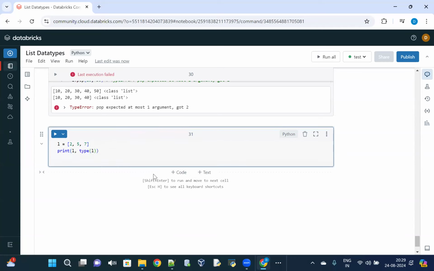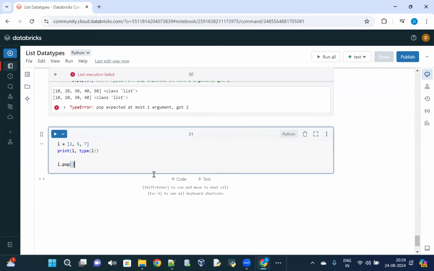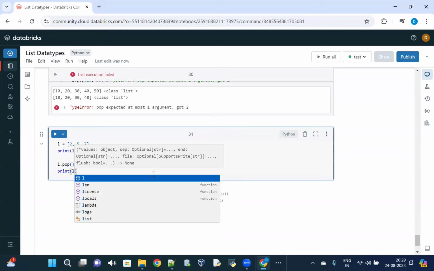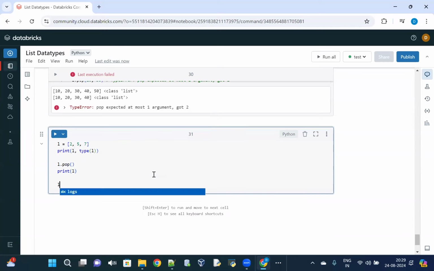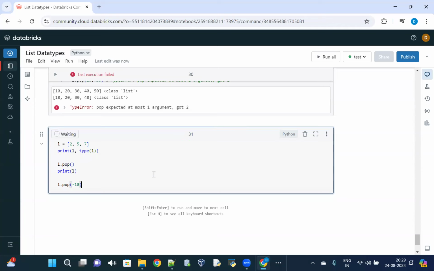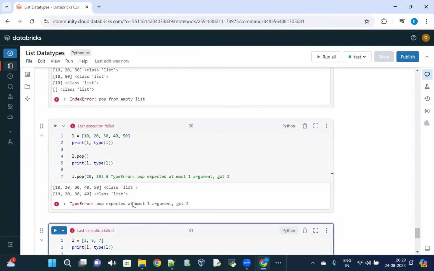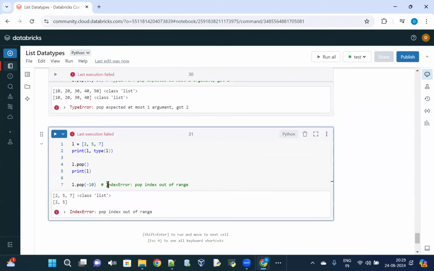Let's say L dot pop, print L. We got it. L dot pop minus 10. Then what happened? Index error, index out of range. So this is the point also. You should note it.